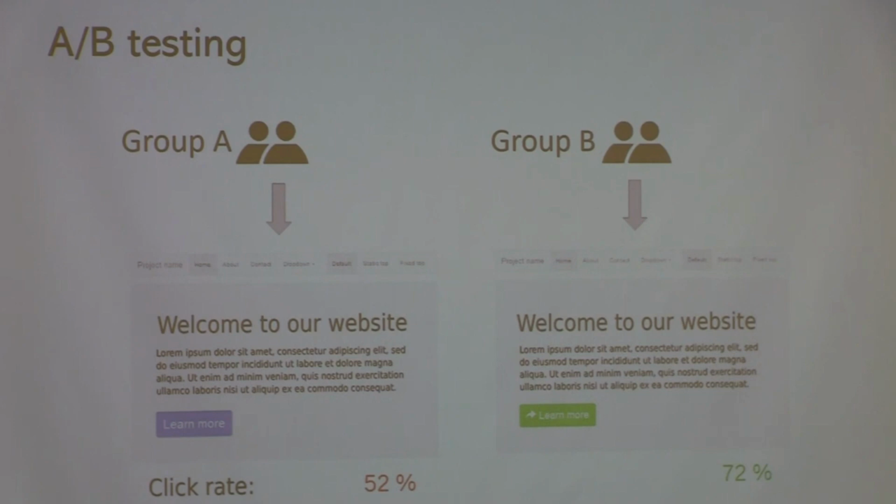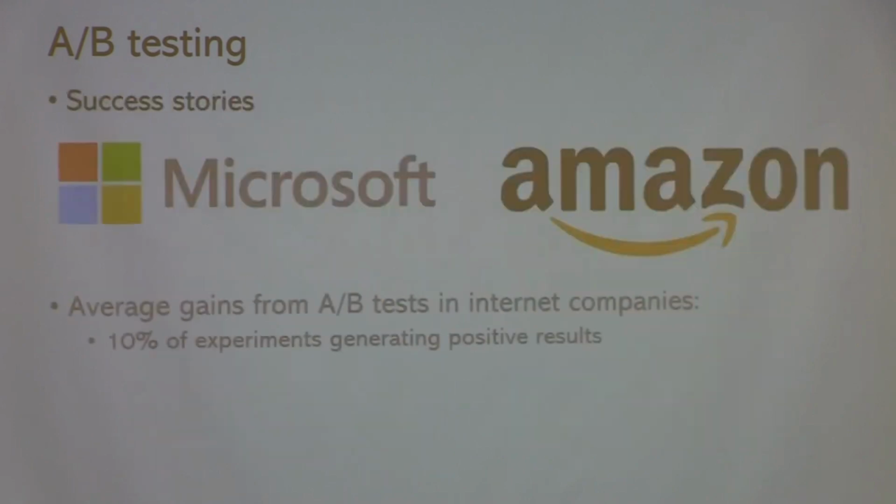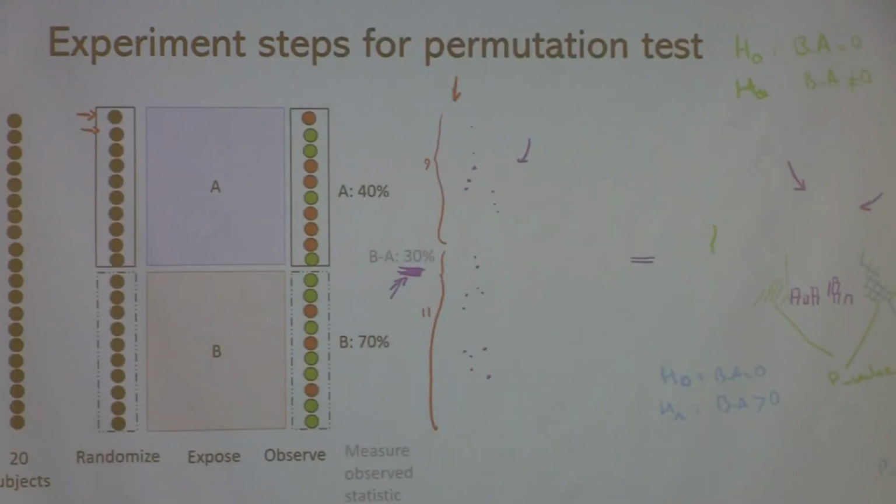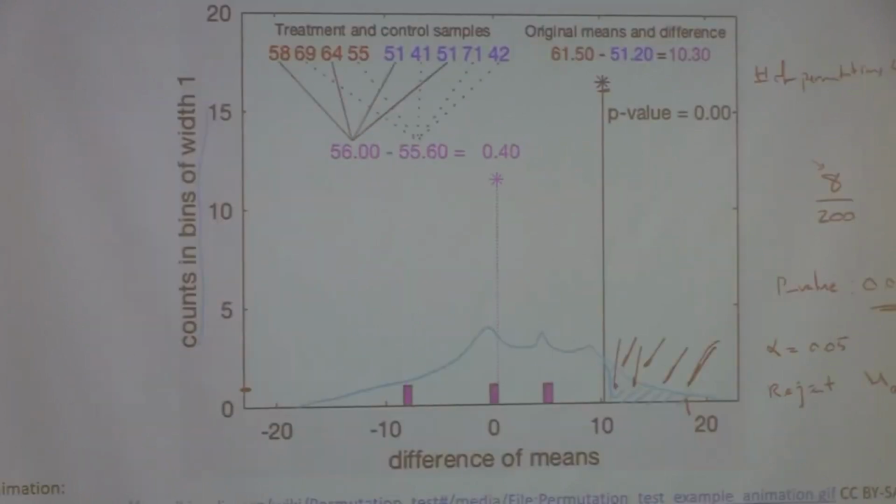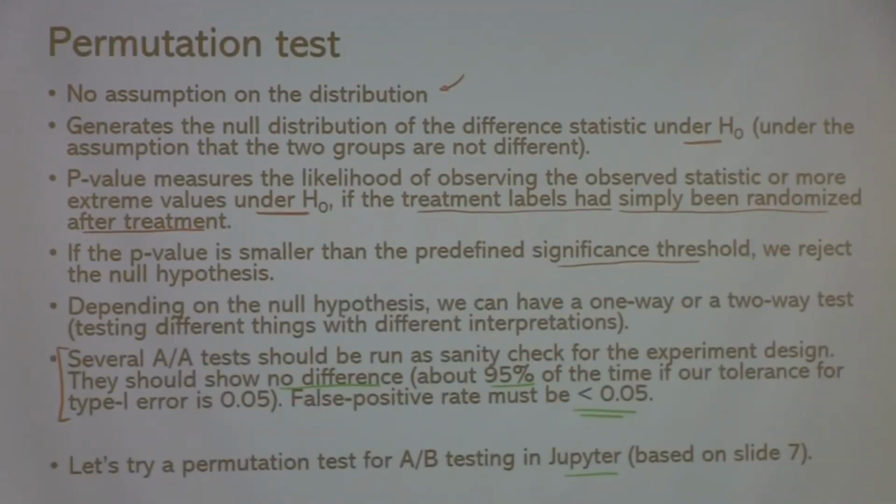So with AA tests, we just run, let's say, 1,000 AA tests, and some of those tests will be rejected, some of them will not be rejected. The fraction of tests that are rejected should be less than 5%. This is some sort of simulation to just make sure that we're doing the experiment properly.